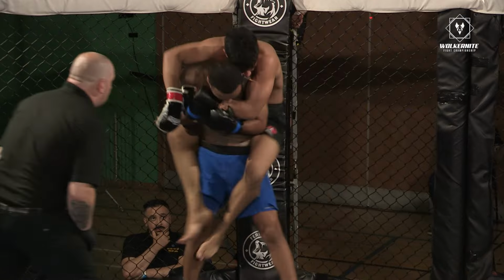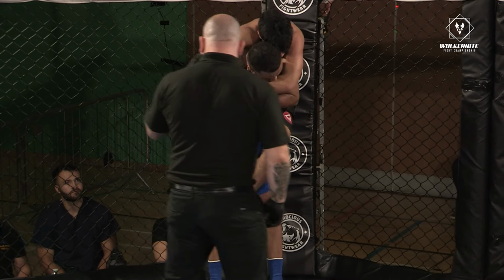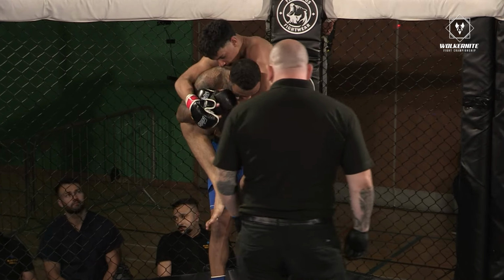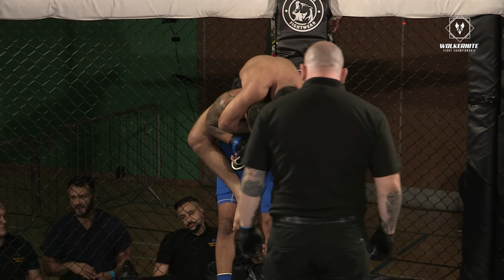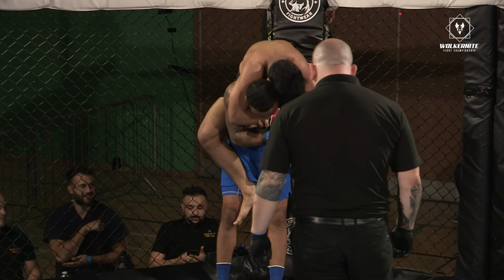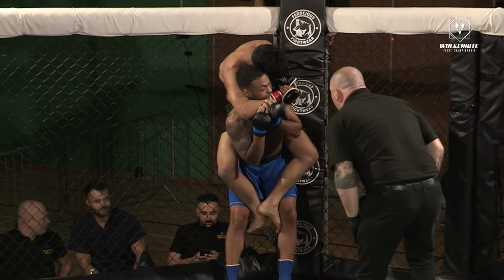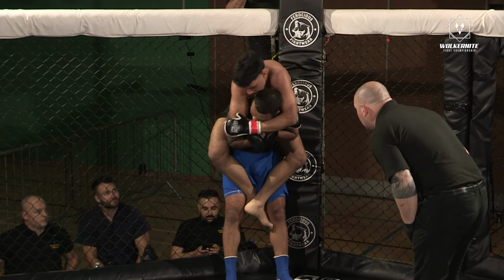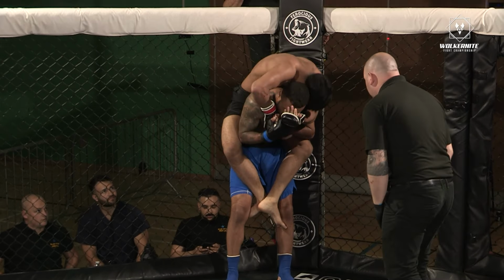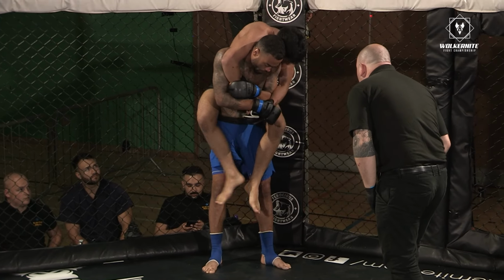He's got two-on-one defending that choke. Nasir's on his back, but Turner's doing a good job of hand fighting so far. Great job there. Just needs to be aware and just try and upset the balance of Nasir a little bit. Don't let him just sit and backpack him like this. Across the face now. Be careful of the cross face and the neck crank. Lifting the chin, he knows the tactics. But Turner doing a great job of hand fighting here.